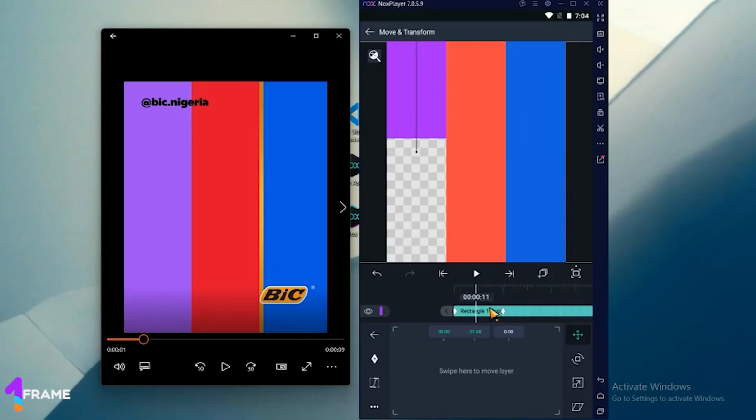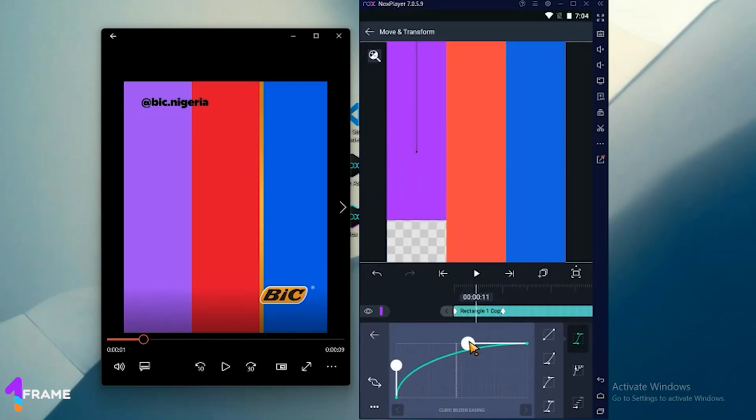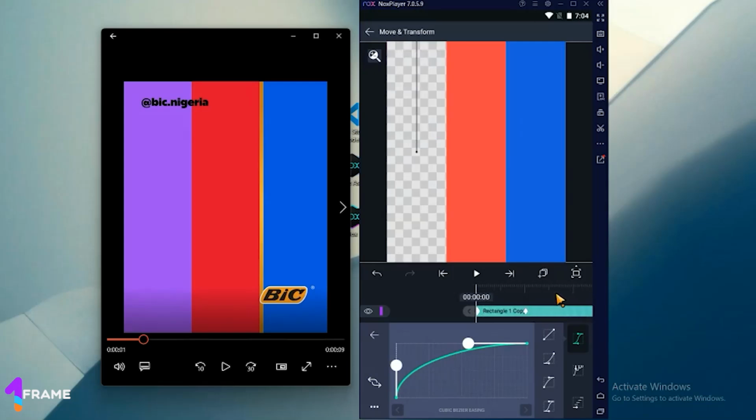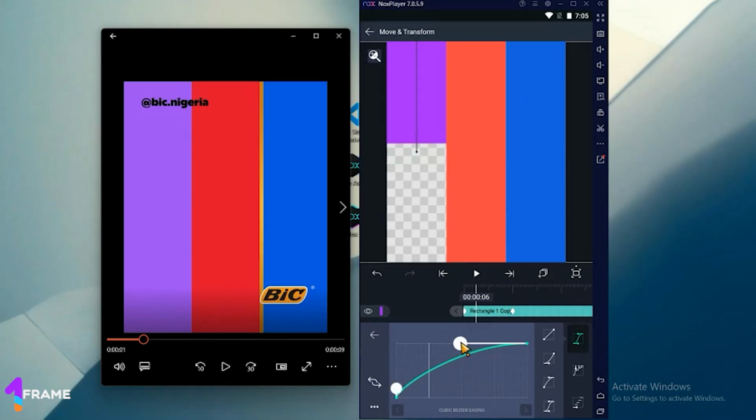All right. By default, when you add 2 keyframes, what you get is a linear curve. Because if I go here now, you can see we have a linear curve. But a linear curve most times doesn't look pleasing to the eye. So most of the time, you just have to play around with this. In this situation, I want it to start fast and slow down towards the end, something like this. So now test it out. Yeah, probably it's too much. So I'll just drag this down a little bit. See? I'll play. Okay, this looks fine.